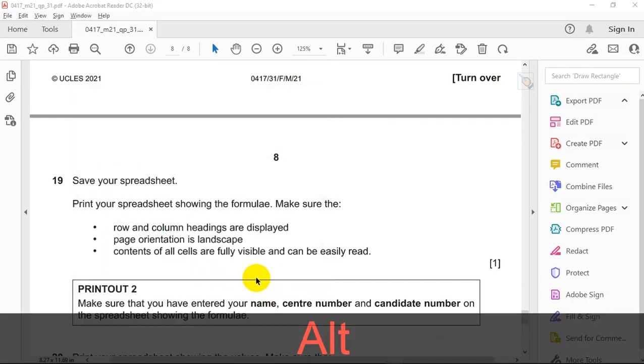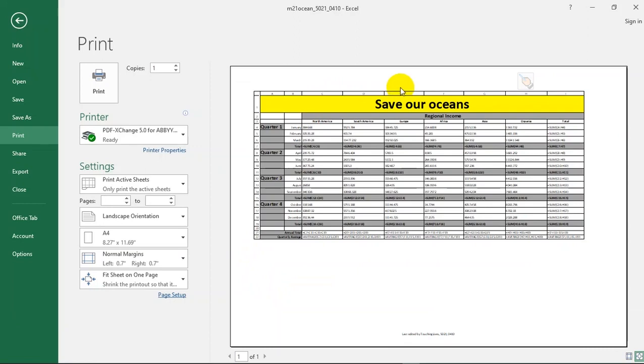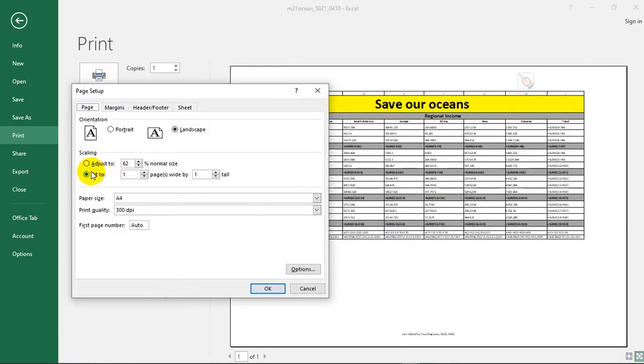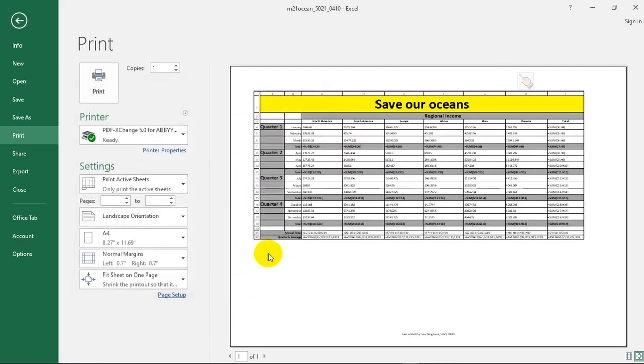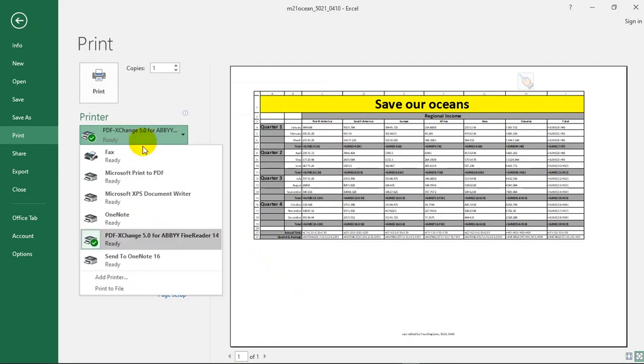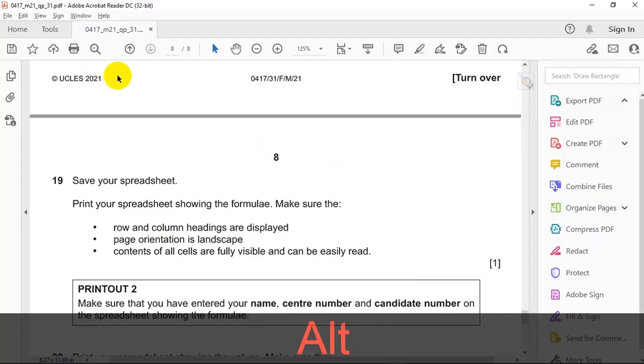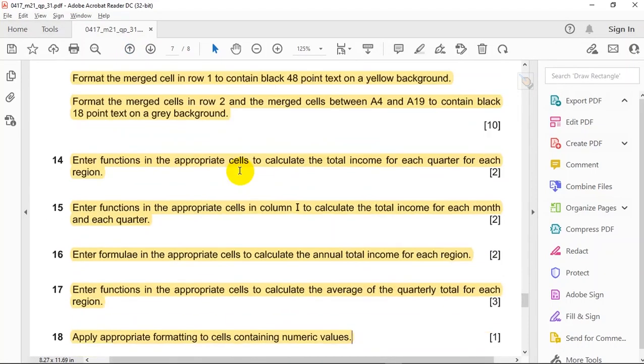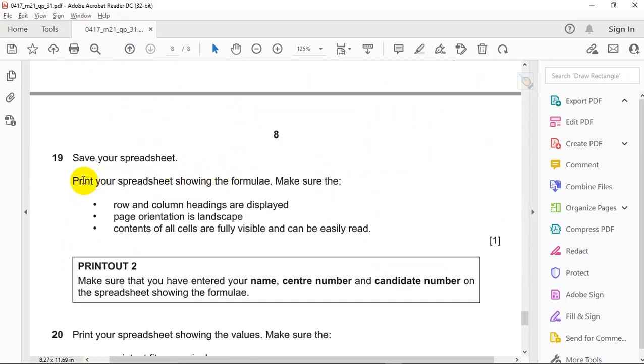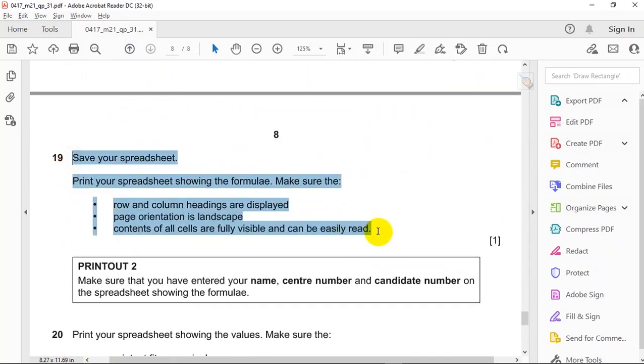Is that okay? So these are the rows and column headings. At every instant that you're making a change, once you make a change, hit OK to preview it and make sure that you're on track. So once you're done, select your printer and click Print, and hooray, you're done with that particular task. So this is task 5 and we are through with it. Save this and you have 1 point.